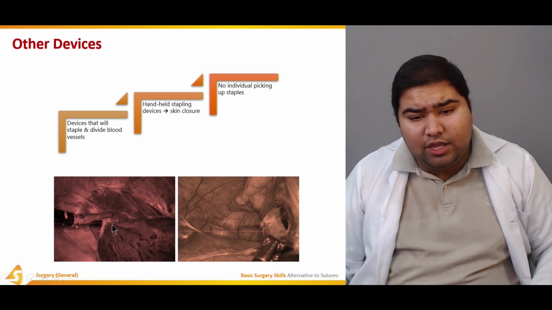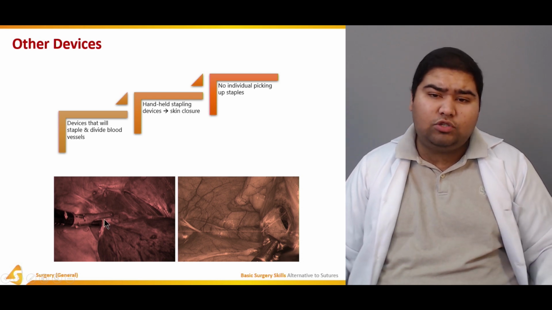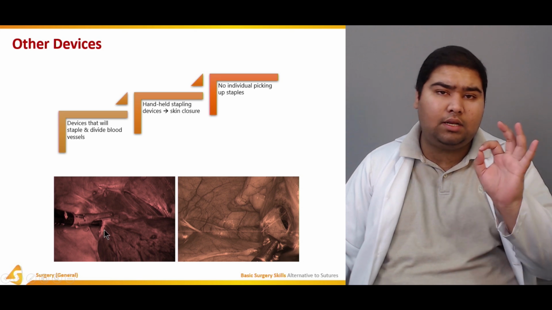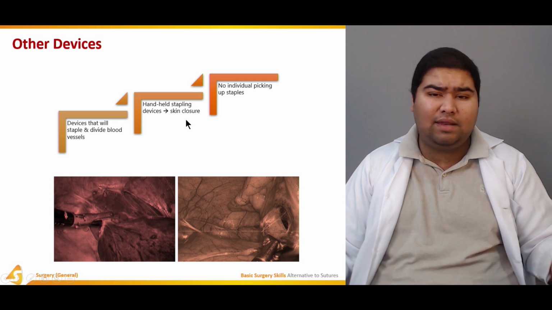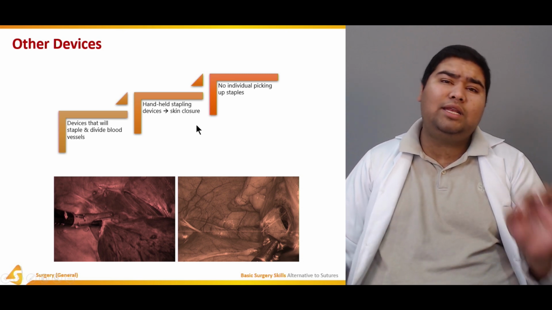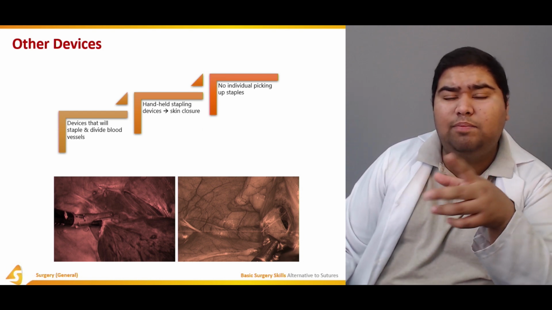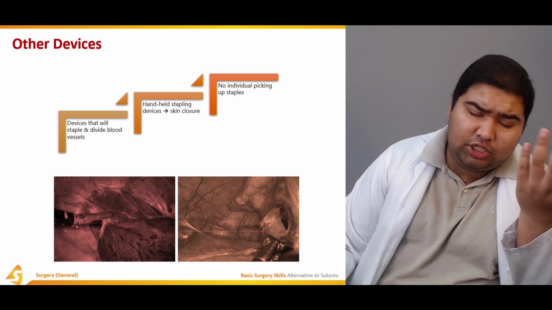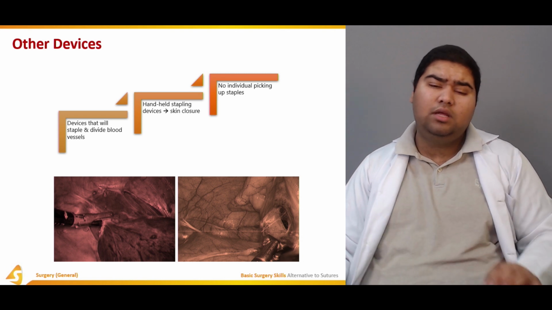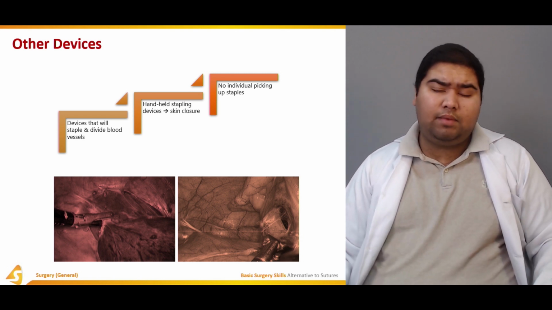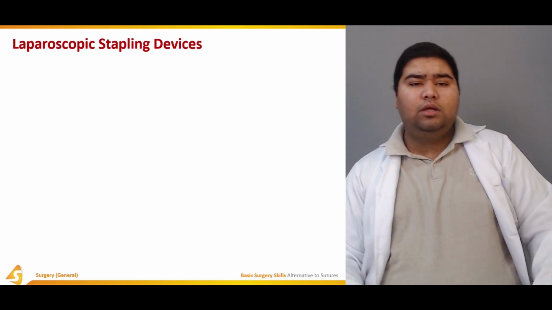And in the figure you can see this is a stapling device. This is being used endoscopically, laparoscopically. Then we have handheld stapling devices used to close skin, very commonly used. And in all of these devices, usually you can load the staples and you can actually fire them again and again. Initially you had to load one staple, then fire that, then load another. But now there's no individual picking up of staples. You can fire multiple staples at the same time.